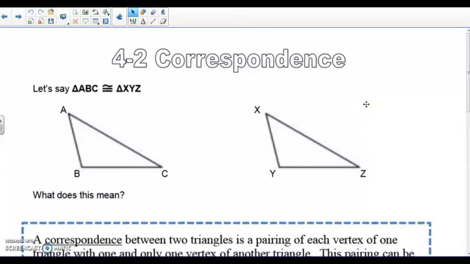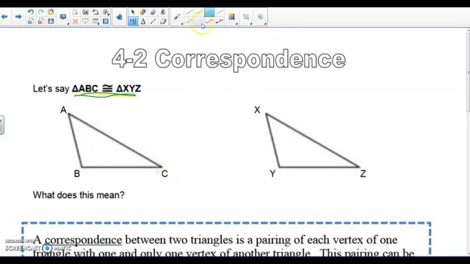All right, so today we're going to talk about triangle correspondence, and we're going to go back to a lot of those rigid motion rules we learned back in Unit 2. So first of all, we're going to assume in this particular picture that triangle ABC is congruent to triangle XYZ. Next class, we're going to learn some ways to actually prove this is true, but today we're just going to assume it in this particular example.